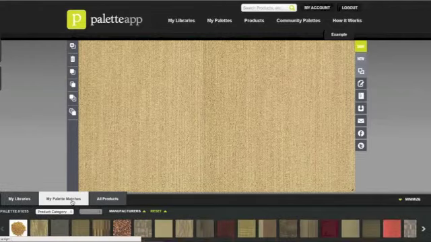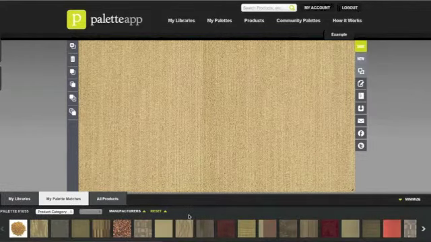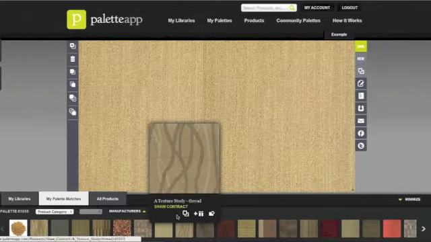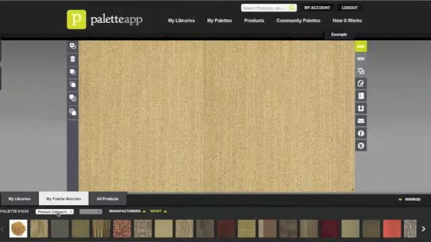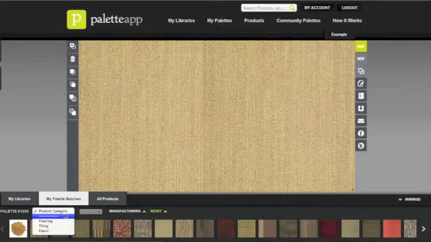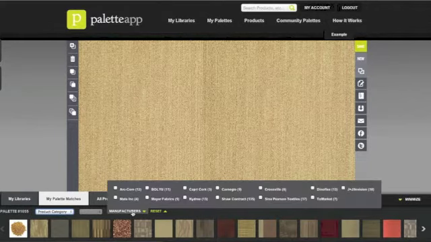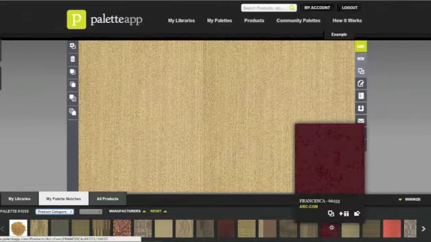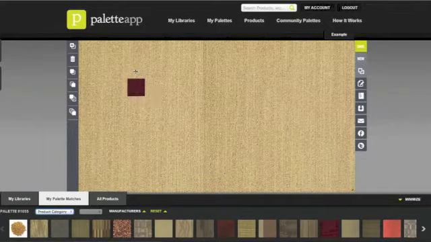Now, this is where that information you inputted earlier is important. So all you're seeing here are products that meet your budget, ship to your job location, and meet your primary and secondary color. Regardless of what type of product it is, it could be carpet, it could be fabric, it could be glass, but if it meets that criteria, it's here. It allows you to quickly and easily find products that are appropriate for your project, and once you do find them, you can drag it into your palette.